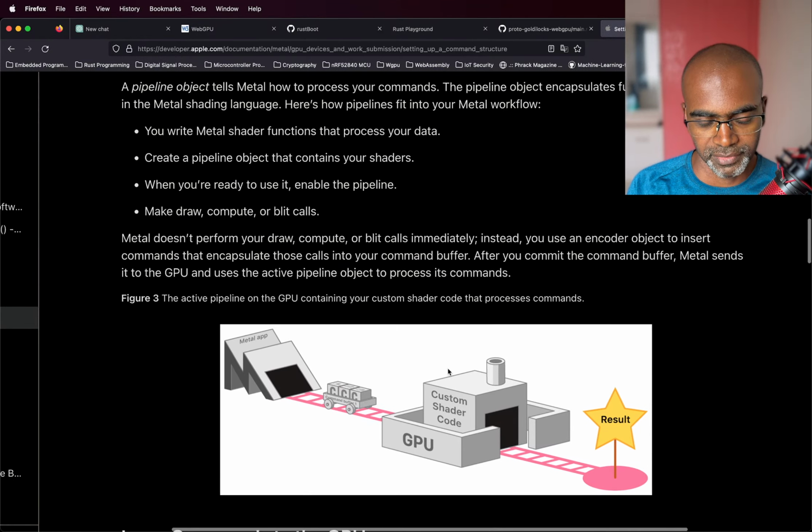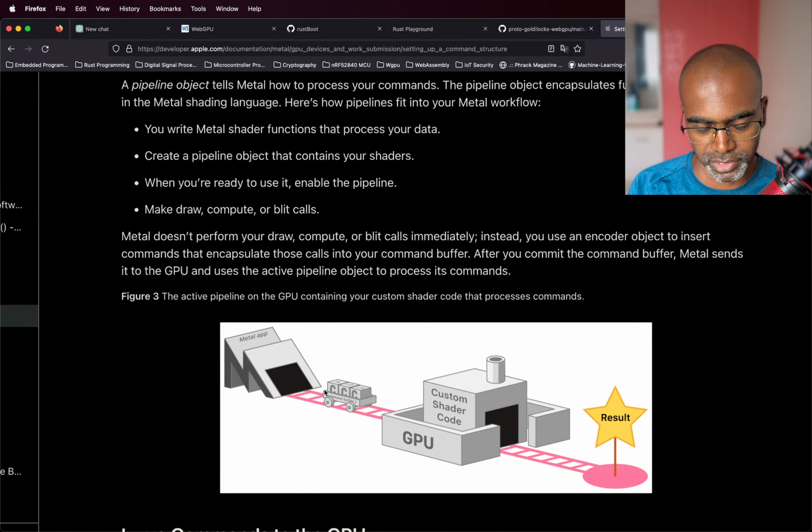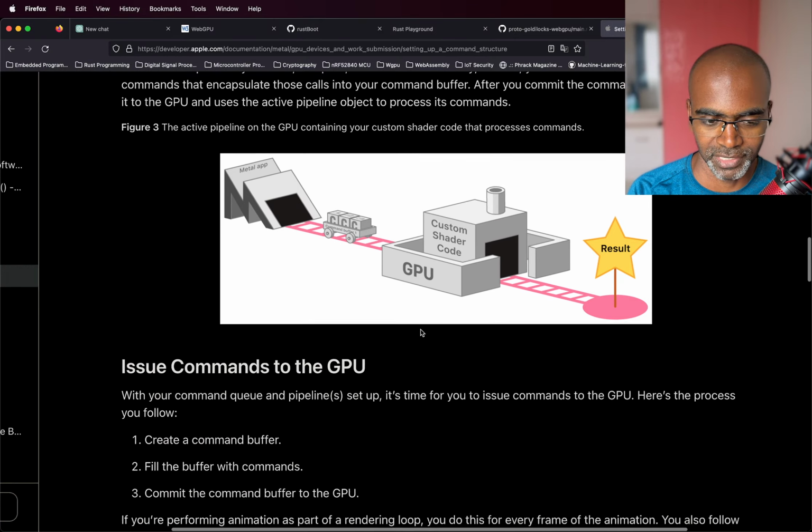The important thing that we need to keep in mind is, of course, the app constructs its commands and sends them over, but the GPU needs to be configured to say, okay, run this particular code on these commands that are coming in, right? The commands are actually things like, draw this, compute this. There's also something called blit, but we're not talking about that. So basically, we need to do two things. We need to construct these commands, and we also need to configure the GPU to say, here's the shader code, and here's how I want you to process all of the inputs that I'll be sending your way, right? Does that roughly make sense?